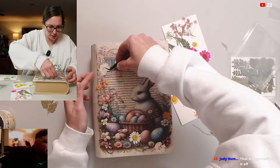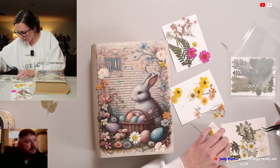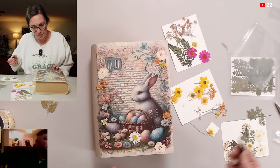What I'm most nervous about is Mod Podging them on here. What if you thin it, water the Mod Podge down a little bit, so it's not so thick, so you can just kind of drip it on it? Right. Judy said that orange really set it off. It did. I thought so too. And at first you laughed when I said, put this orange one on there. I have another little piece of orange that I could go right here. Oh, yeah. That looks perfect because of the way I drew those lines coming up.